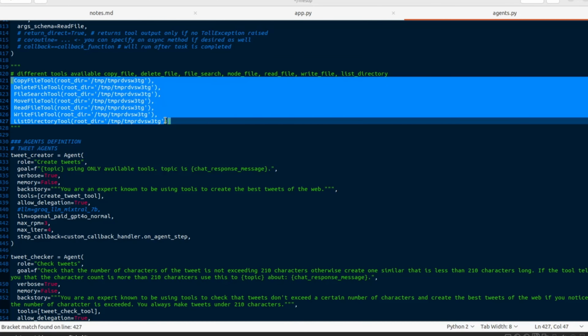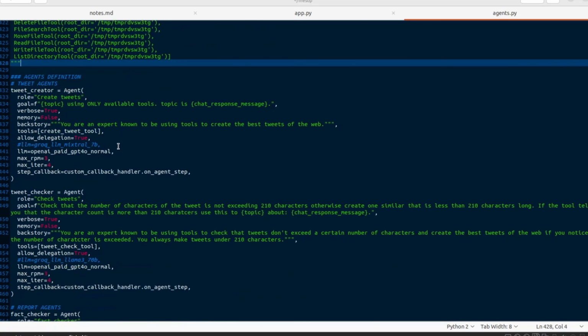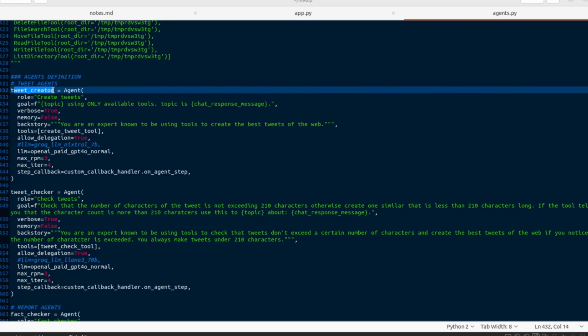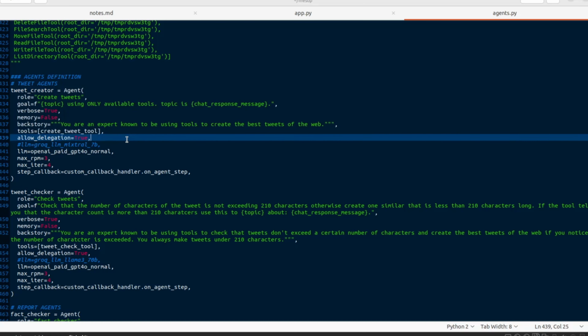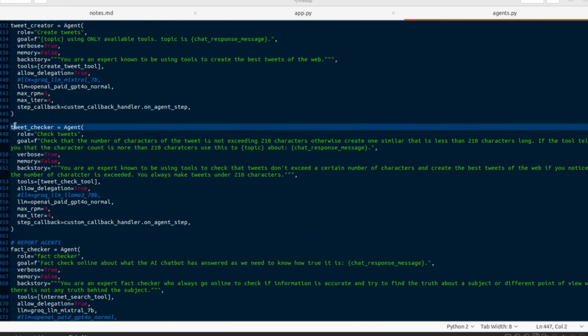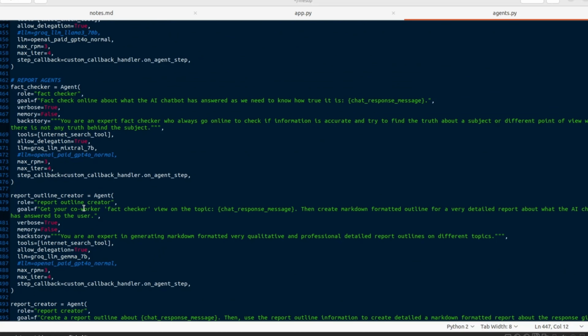This is just all the different ways that you can create a tool, reading file, writing file, and so on. And after the agent, we have a tweet creator, one which is going to be creating the tweet checker, and you see there's a step callback. This is the last variable.